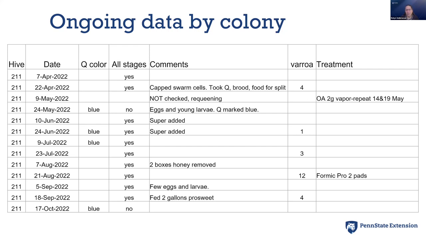Noting what's going on with the colonies is really important so you can track it over time, especially the varroa and treatments column. You're going to do an alcohol wash every month and track the population over time. My numbers were pretty low early in the spring, but a four in a wash means over 1%, so I took advantage of the brood break from swarming tendency and treated with oxalic acid, writing down the dose and repeating two times. The mite levels were low until the end of August, when they got too high again, and that time I treated with formic acid in the form of Formic Pro, two pads. Notice I rotated chemicals — oxalic acid early, formic acid late. Data recording is very important.